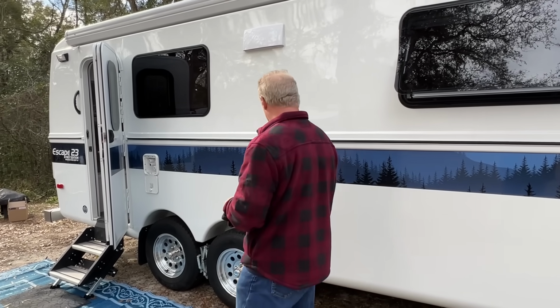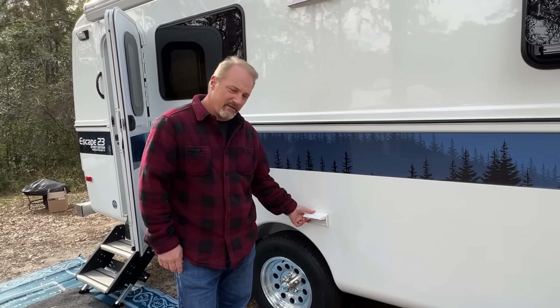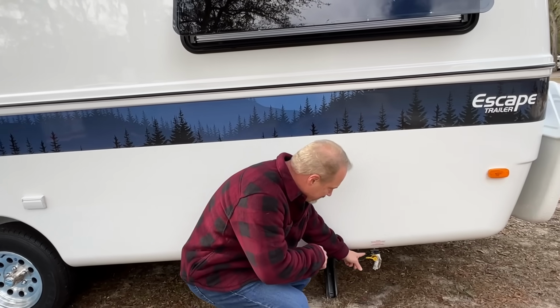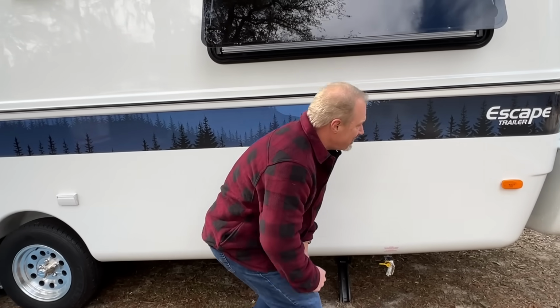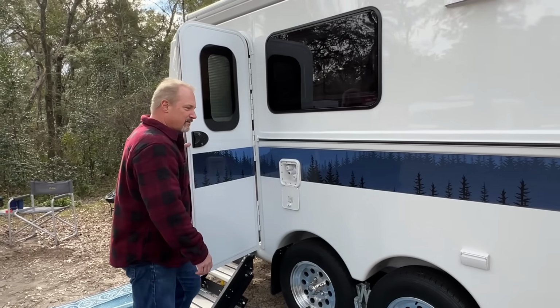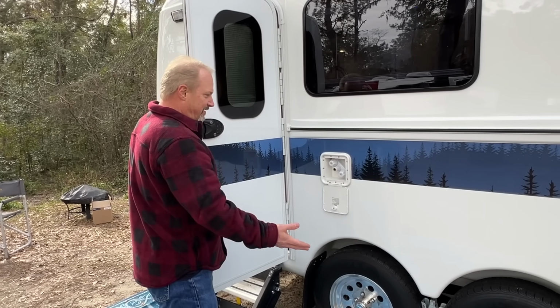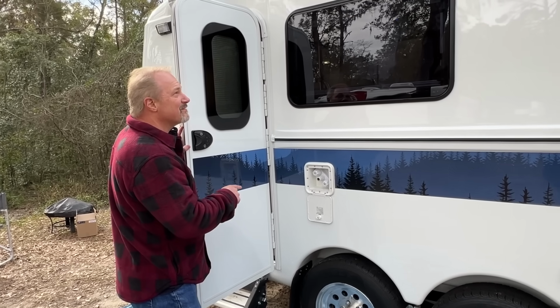There is an outdoor electrical outlet. There is a gas connection. So if you got a grill or something like that, you got a fitting for that. And there is another outdoor shower connection there if you want to. Cool. If you need that to set up a sink or something out here, that'd be really cool. It'd be a nice little feature.